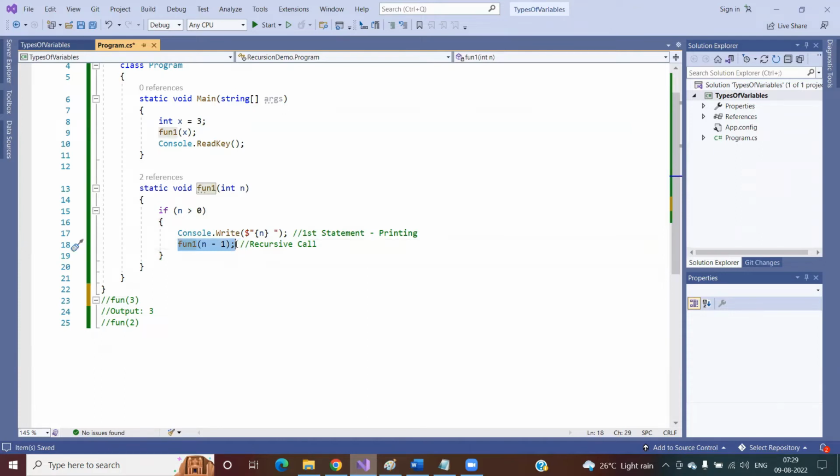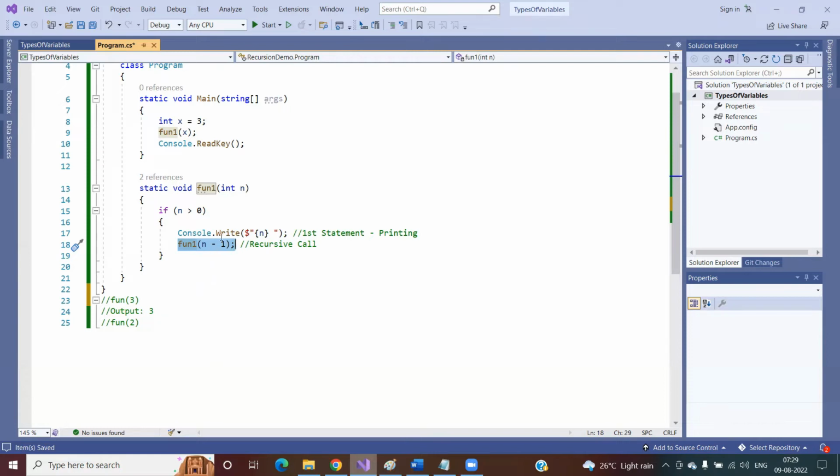For f of 3, sir. No, I'm asking. So whenever from the main method we are calling this function with the value 3, once you pass the value 3, this condition is satisfied. Once this condition is satisfied, this statement is executed. Once this statement is executed, this method is called. So this function is called means the previous function call, function 3, is not yet completed. It's not completed. Yes, sir.